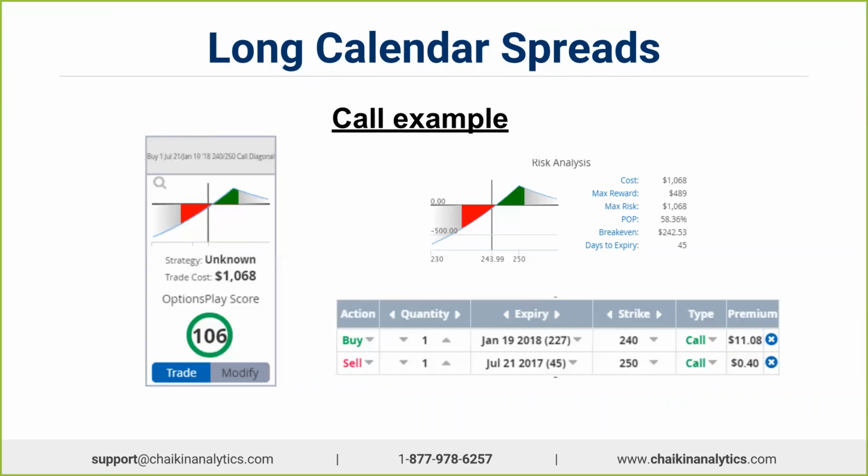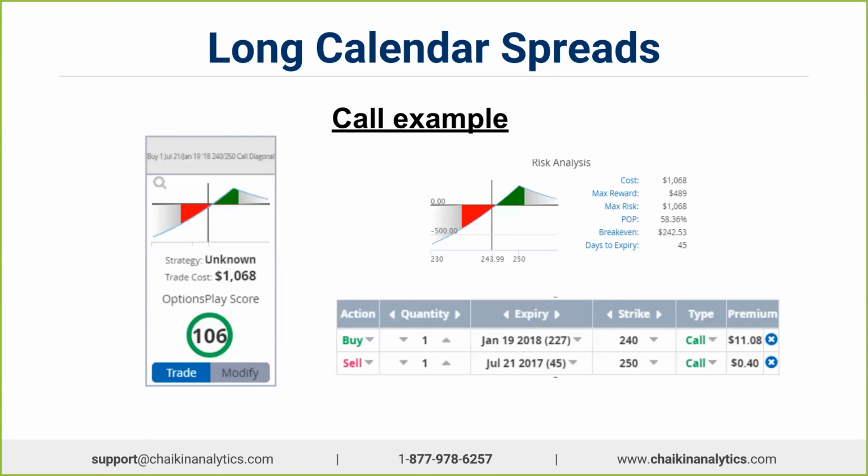Yes, we are looking at diagonal calendar spreads. Correct. A non-diagonal calendar spread would be buying and selling the same strike at different durations. What I'm looking at here are buying and selling different strikes at different durations. So it technically is a diagonal calendar spread. Thank you for asking me to clarify that.